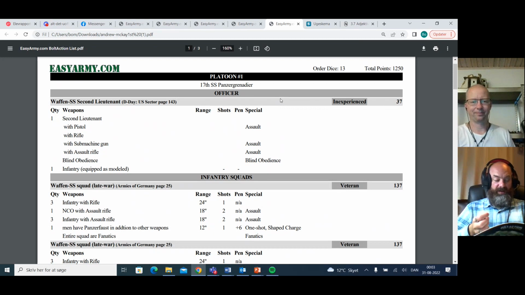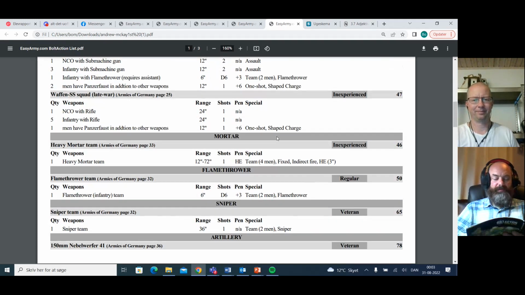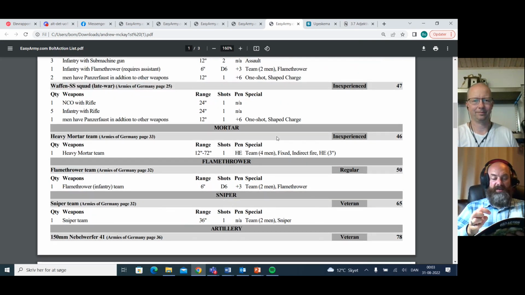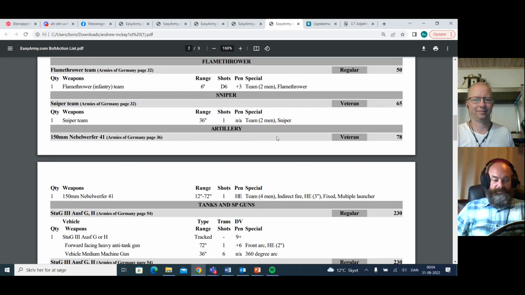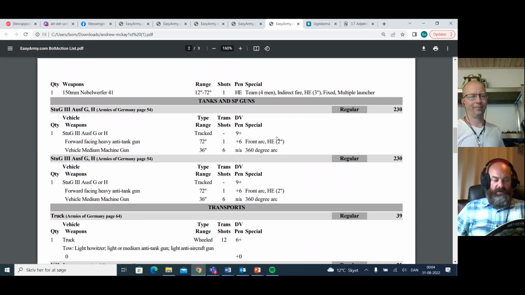Additional units, 0 to 1 Waffen-SS Captain or Major, 0 to 1 Medic, 0 to 1 Artillery Observer, either Artillery or Air, 0 to 4 Infantry squads, Waffen-SS Late War, Fallschirmjäger Late War, and a maximum of 1 Waffen-SS Pioneer squad Late War. 0 to 1 machine gun, 0 to 1 medium or heavy mortar, 0 to 1 flamethrower team, 0 to 2 Panzerschrecks, 0 to 1 sniper. Artillery is 0 to 1, light, medium, or Nebelwerfer, plus a couple of different anti-aircraft options.